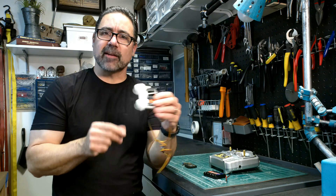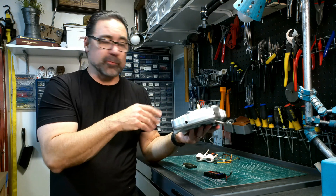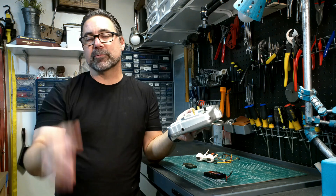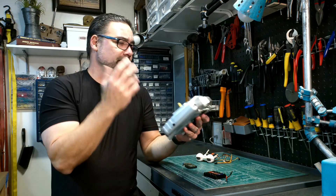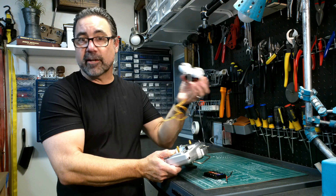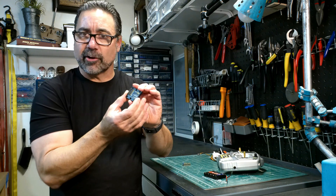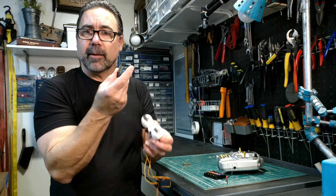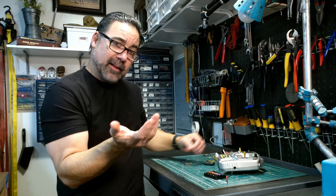So what's the next step for making it move? One option is to use a transmitter — like this low-cost one I use to test things on my bench. They can range from $50 up to $500 or $600 depending on brand and functionality. This particular one is six channels, and you can get as many channels as you need. Since this animatronic has three servos, you'd use one channel per servo. You'd have a small receiver attached somewhere inside the animatronic, and each servo would be plugged into the corresponding channel you want to operate with the transmitter.